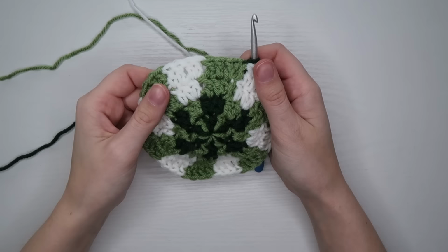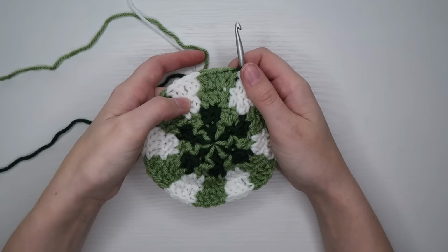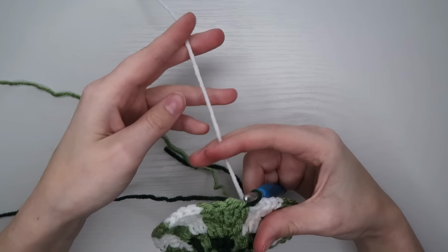But if you ever forget what color you're on, you can just look back to the beginning and that should show you what color to do. So we are not using our white, so this white is just gonna hang out in the back of our work. We're not gonna crochet over it, we're just gonna leave it where it is.